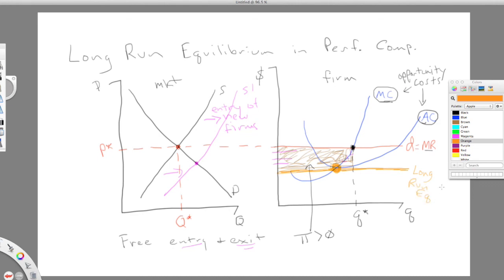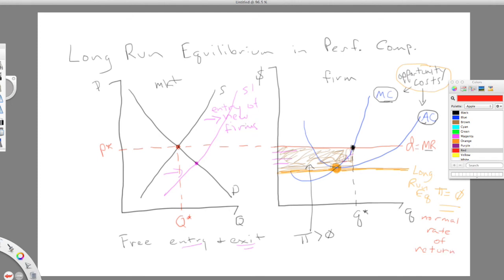And this long run equilibrium has the property that profit is equal to zero. And before you get too worried about, oh, how can a firm survive with zero profit? I'll just remind you again of this notion of opportunity cost. I like to think of the zero profit condition, maybe a better name for it, as a firm that's earning a normal rate of return. So they're not doing any better than they could in any other area. They're not doing any worse. They're just earning a normal rate of return.